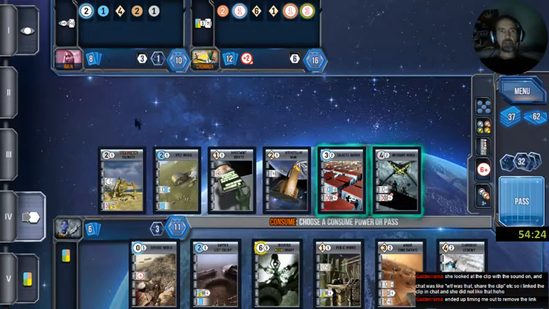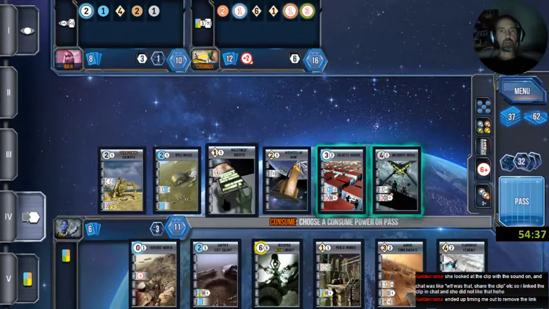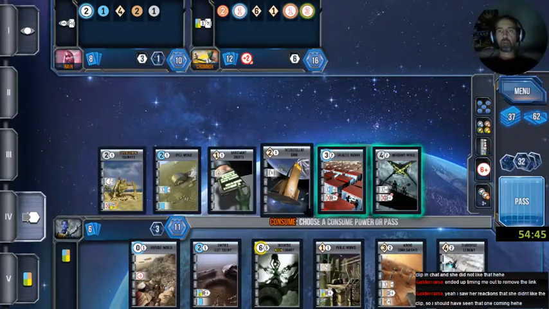What's happening here? We're on consume, and somebody consumed, and I produced. So I could discard for chips if I want. Which might be worth it.